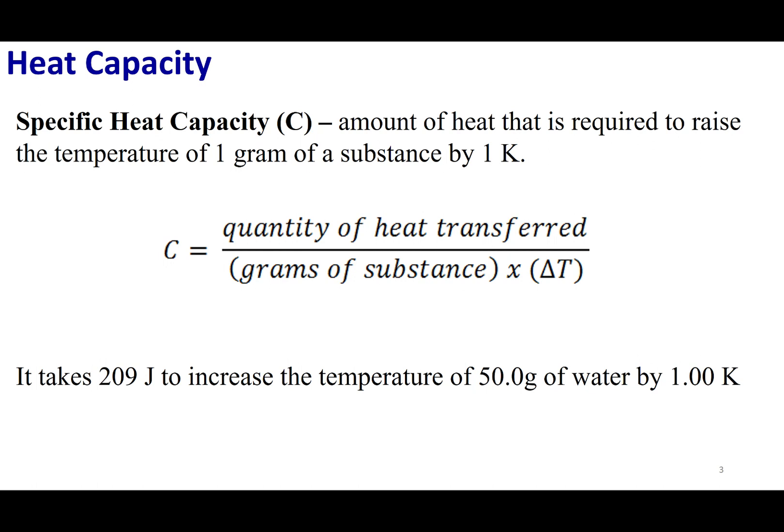This is slightly different from the molar heat capacity, which we talked about in our last lecture. When I put this qualifier 'specific' on here, that means I'm going to be talking about grams of material instead of moles of material. So the specific heat capacity is the amount of energy that I need to put into some substance divided by the gram of that substance, to change the temperature by one degree Kelvin.